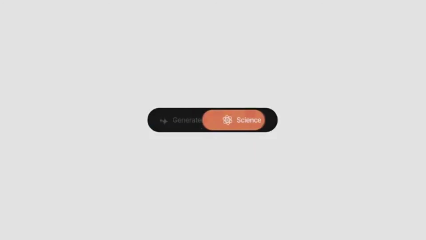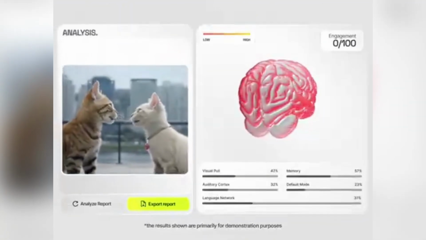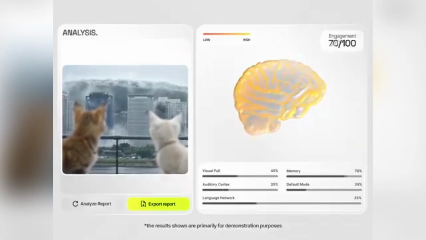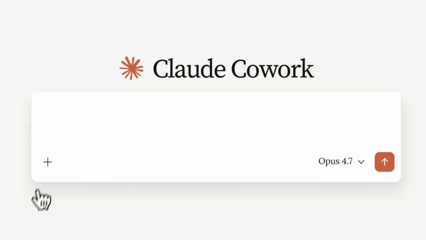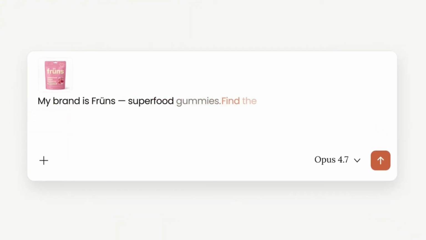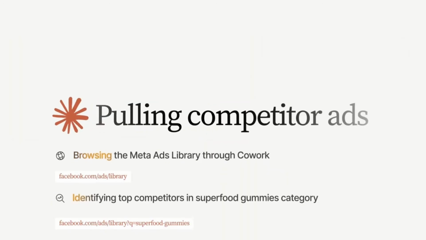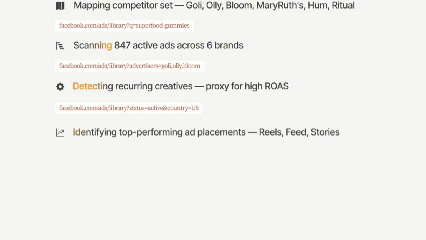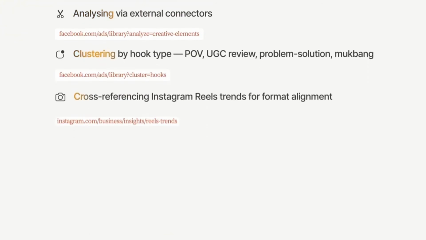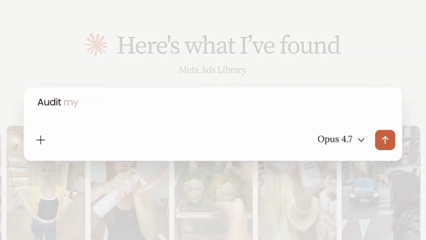And it gets even more interesting. You can upload a video and ask the AI to analyze it, provide feedback, identify weaknesses, and suggest improvements before you publish it. If you're a brand owner, content creator, or business owner, the possibilities are huge. You can upload a product image, ask the AI to come up with advertising concepts, creative directions, and marketing angles, and then let Higgsfield generate the visuals. In other words, Claude can help with the strategy and Higgsfield can help with the execution. That's a very powerful combination.